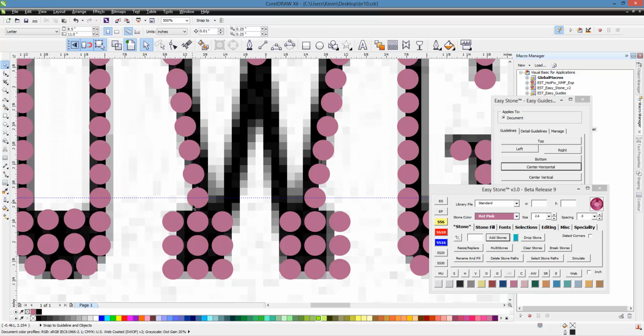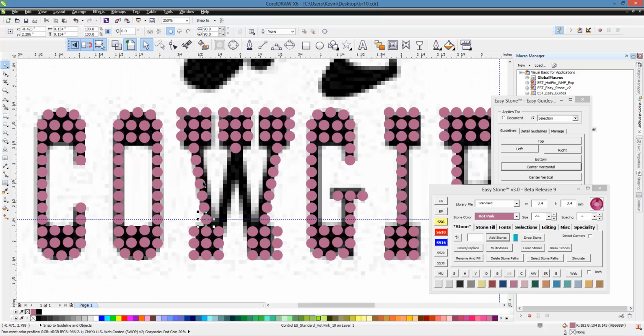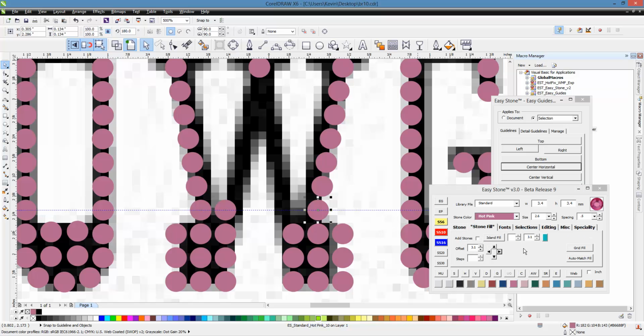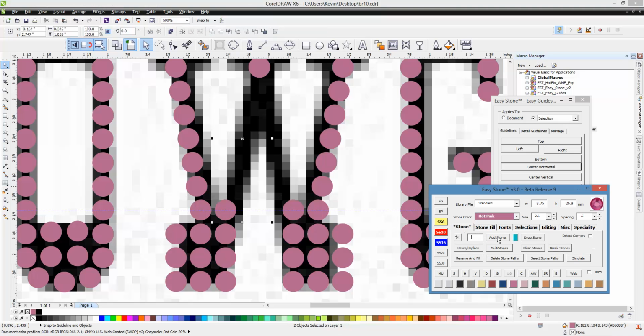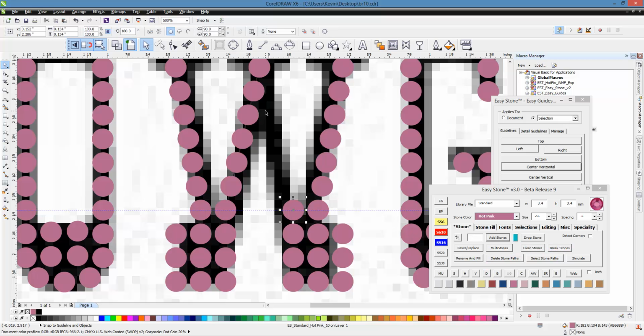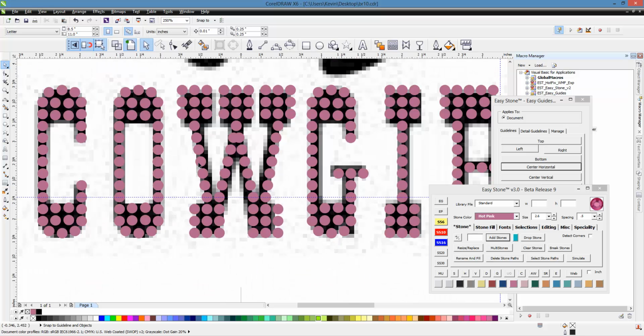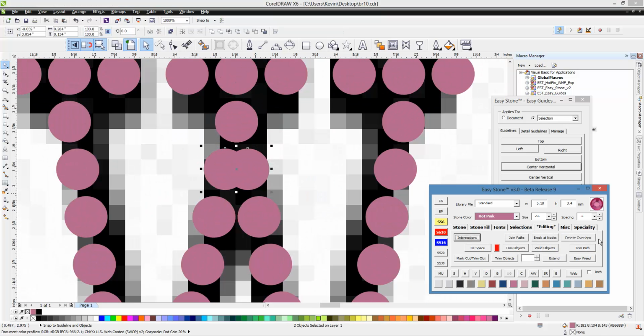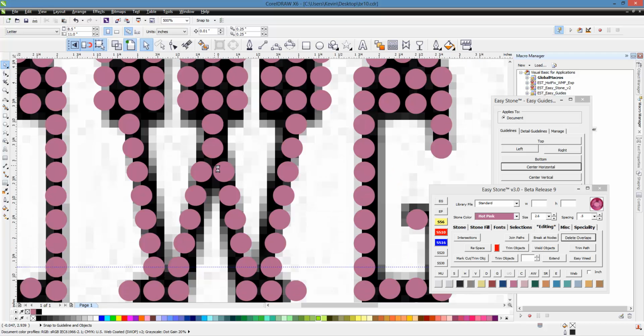All right. Now for this, we're actually going to take both of these, delete the stone paths, and we're going to nudge this stone over and nudge this stone over. And then we're going to take this and this, shift add stones, and this and this, shift add stones. We have to flip that stone. You can see there. We're going to select everything. We're going to delete our stone paths. We have an intersecting stone here, so select them both. Go to the editing tab and delete overlaps. And that takes care of that.